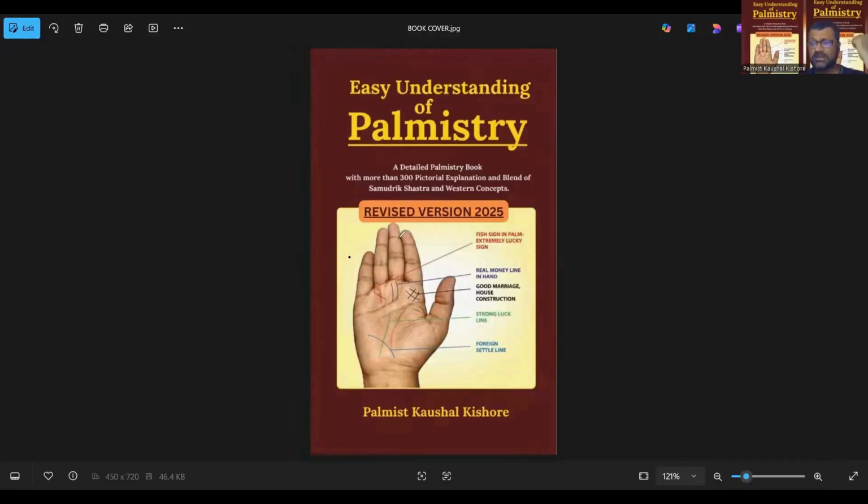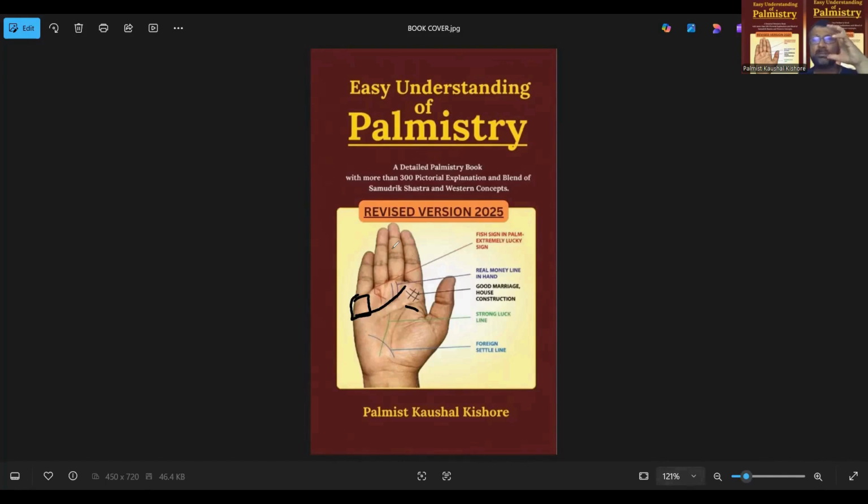What the Western palmist has said, the heart line starts from Jupiter Mount and goes to the Mercury Mount. But what the Indian Samudrik Shastra concept is, is that the heart line starts from here and goes into this. In the same way, as per the Indian context, the marriage area is here. We figure out the marriage from here under the Mercury Mount. But what the Western palmist has said, the marriage can be seen from Mars to your lower Mars. So all these differences of opinion in the concept, what the Western are saying, what the actual practice is, I have quoted in my book.